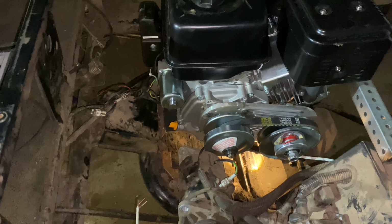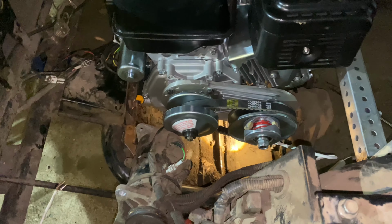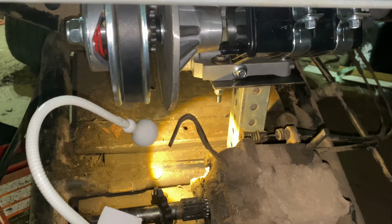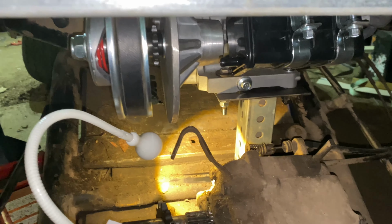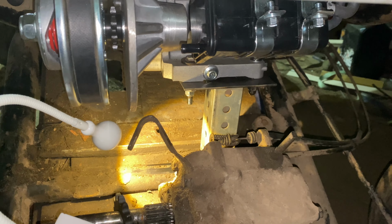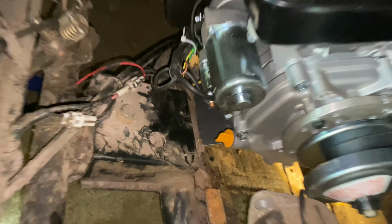So yeah. All right, so I got the engine sitting where I want it. Seems to be pretty lined up. The sprockets. You can see the engine plate. I got a couple bolts in there. Now I just need to figure out how I want to mark everything so that I can weld it together in the right spot. Seems like we have decent clearance everywhere.